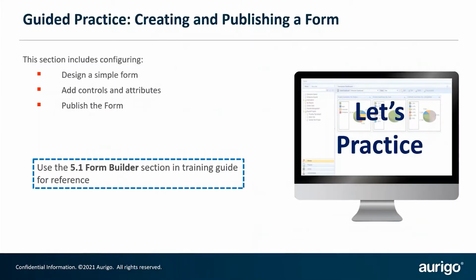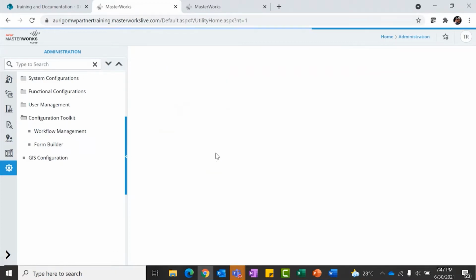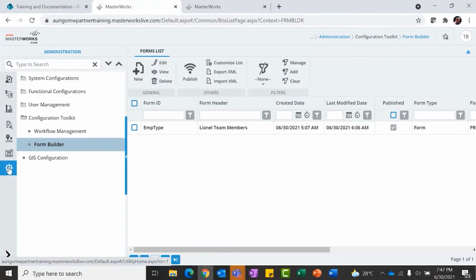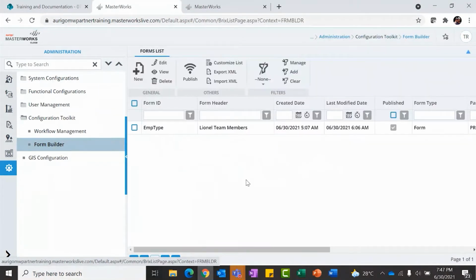Now let me get into the system and I'll do a demonstration so that you will be able to witness what I have just explained so far. As you can see, I am on the administration module, and this is the configuration toolkit that I talked about. When you expand that, you have the two forms. Because form builder and workflow builder are two important forms, we have given the hyperlink for them in the administration working pane as well. You can navigate to the form builder or to the workflow builder from both locations. If you click form builder here, it will take you to the forms list page. If you are in the administration and you want to navigate through the navigation pane, you can click form builder and that will take you to the same place.